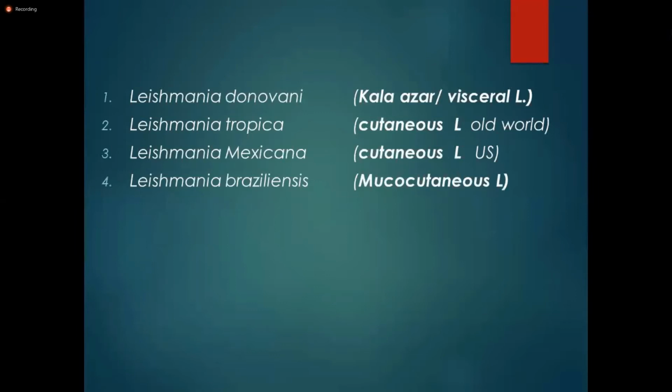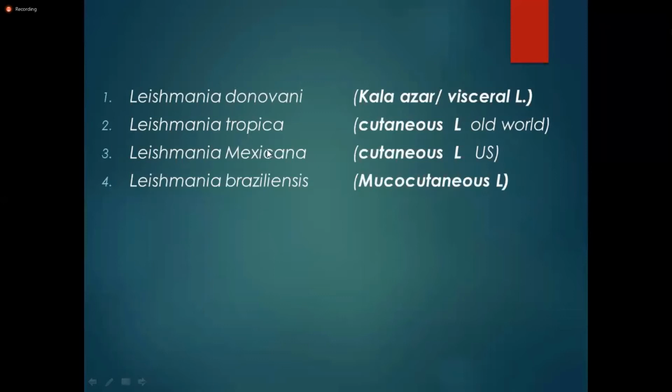One is caused by Leishmania donovani, or donovani, whatever you feel comfortable with, you can call them. It is the major culprit causing 90% of cases of Leishmaniasis. The common name for this disease is Kala Azar. It is taken from Urdu: Kala is black, Azar is trouble. Another common name for it is visceral Leishmaniasis.